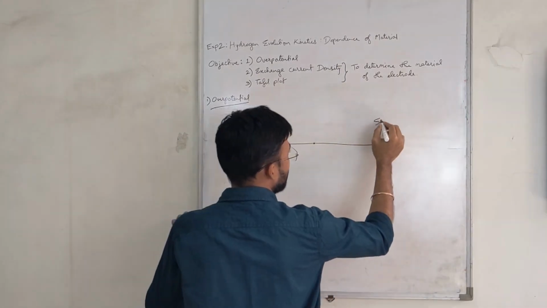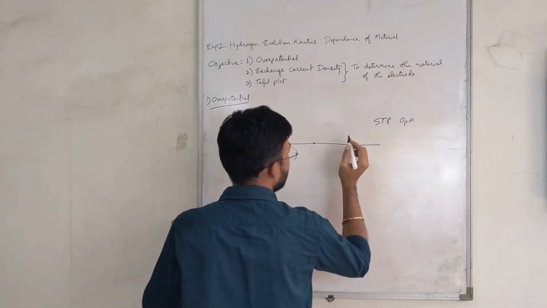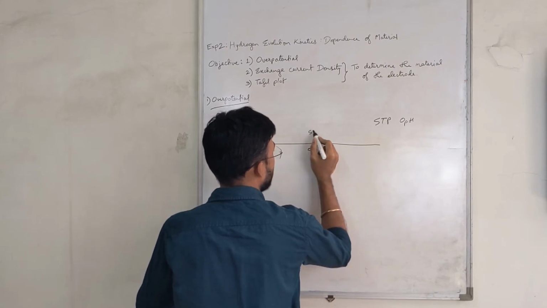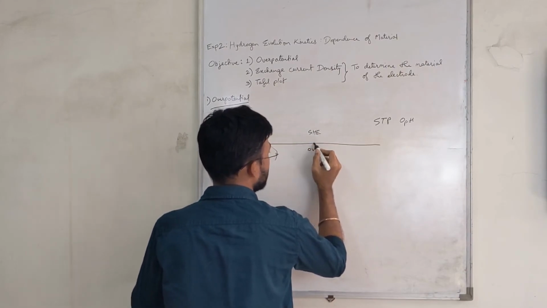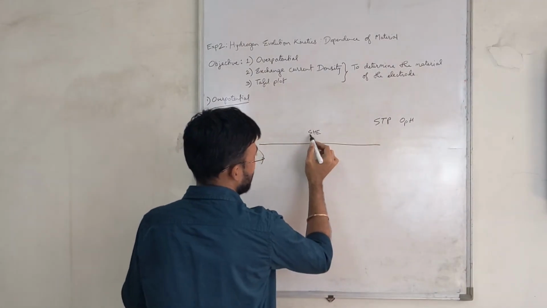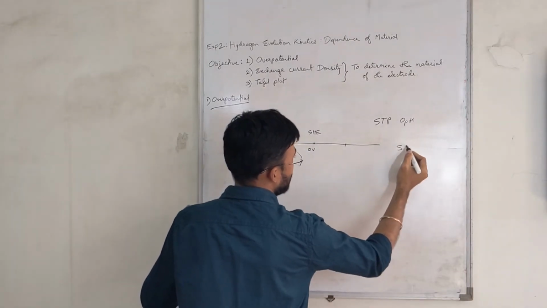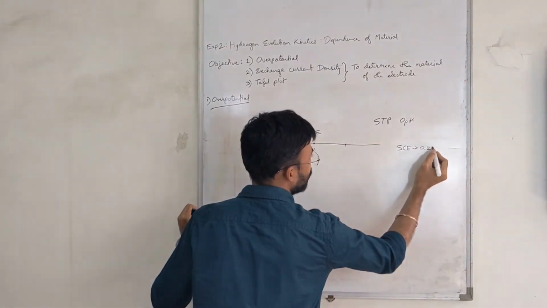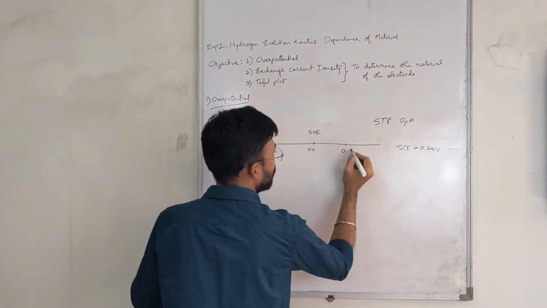So at standard temperature and pressure at 0 pH, when we apply 0 volt with respect to the standard hydrogen electrode, the hydrogen gas will start evolving on the electrode. But for now we don't have a standard hydrogen electrode, we have a saturated calomel electrode whose standard potential is 0.24 volts. So on this scale it is somewhere around over here.